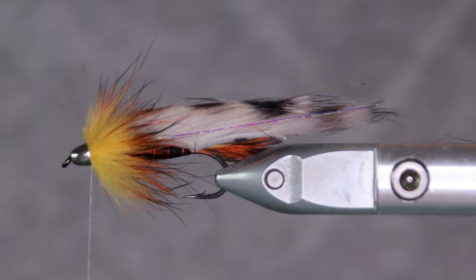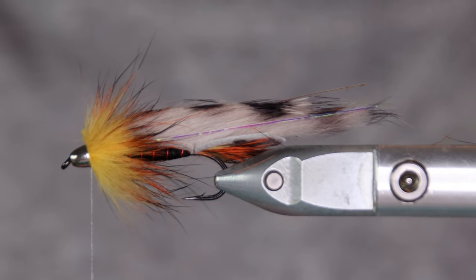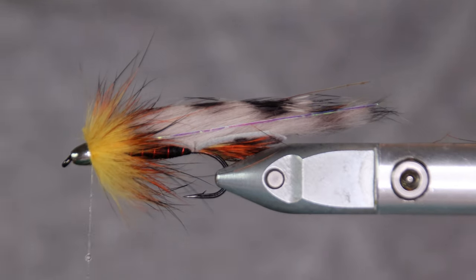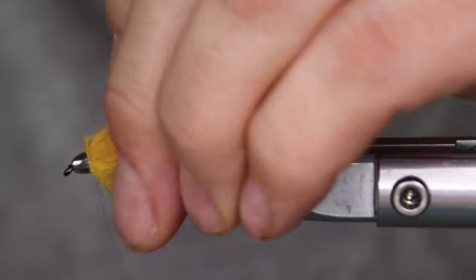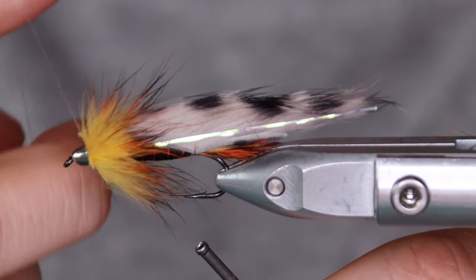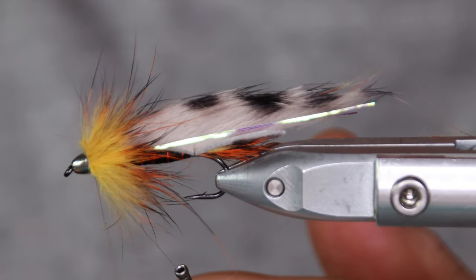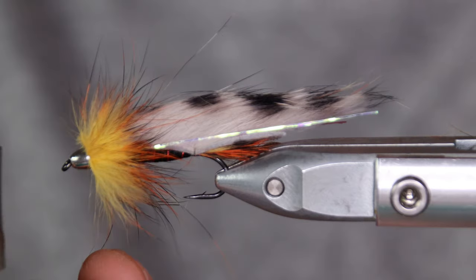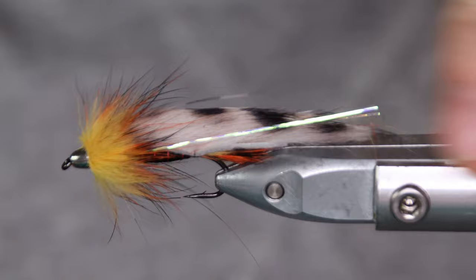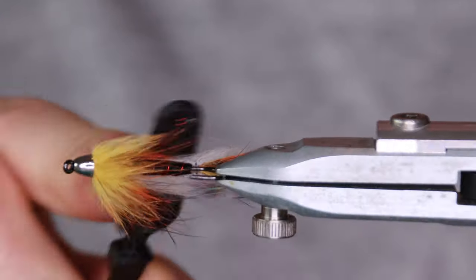There. Now to finish off, it's a good trick to put some varnish on your thread before you tie it off. A couple of wraps. And set your knot between the material and the cone. There you go. Now, this looks a bit wild. That's quite okay. It won't look as wild when it gets wet. You can brush it out, any trapped fibers or hairs.